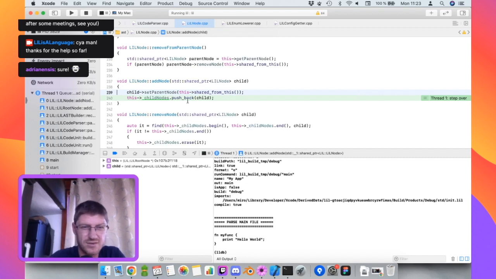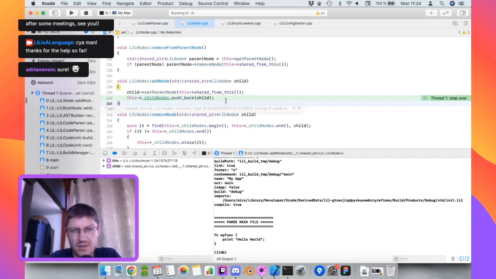So it adds it to every node in the Lil compiler. This is like an abstract superclass in C++. It has this child nodes vector, and we add this node to this child nodes vector.